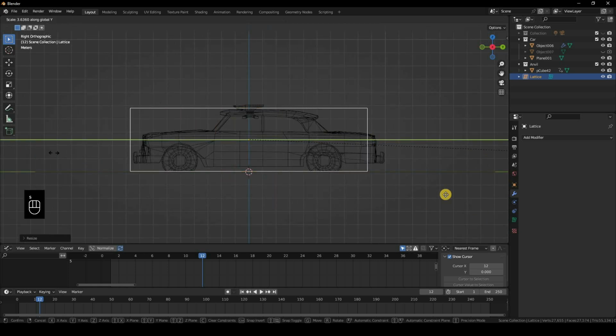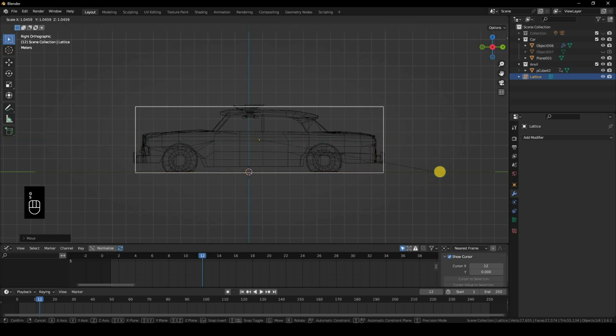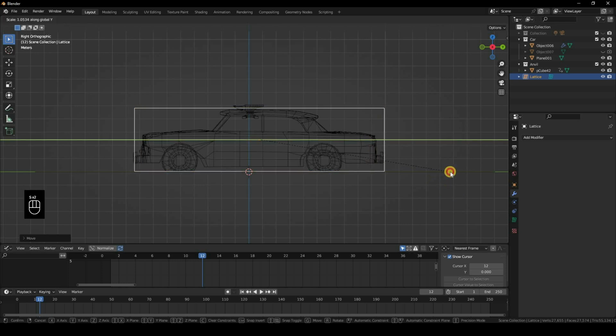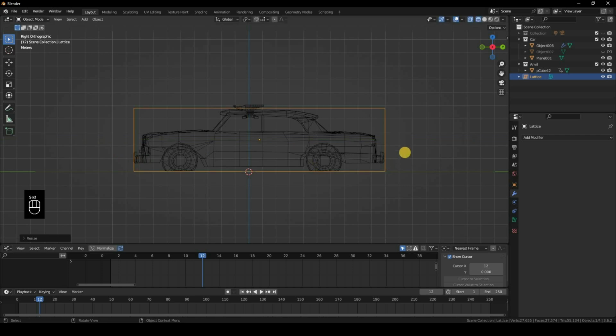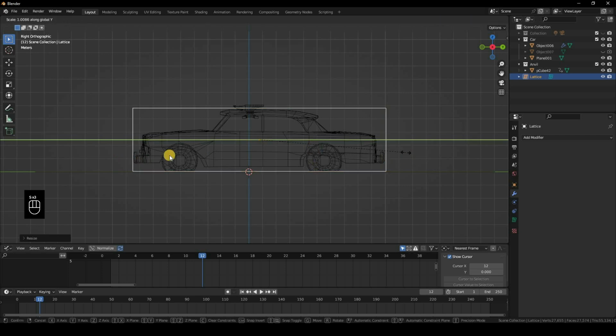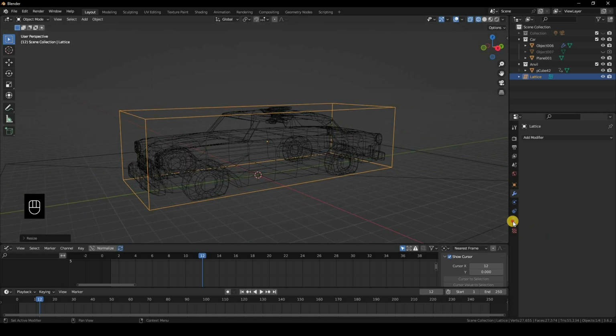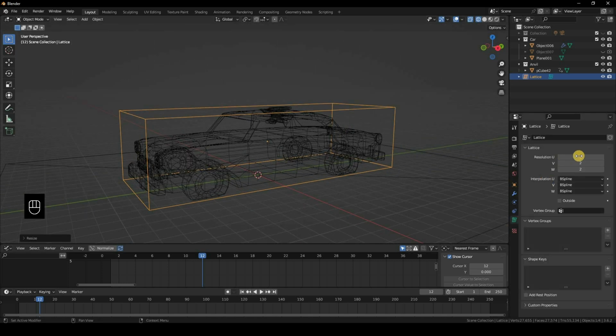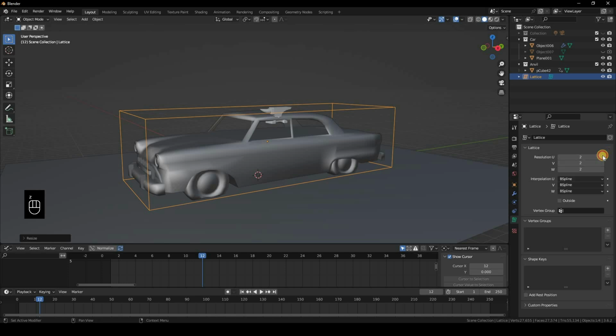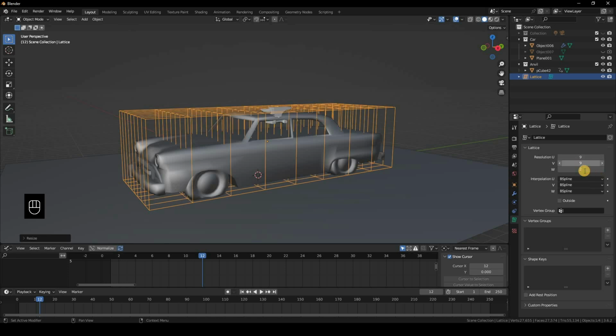scale on the Y, and then I'll just move it in center, and then S again, S on the Y. Now you can see the lattice is almost touching the boundaries of the car. It's just slightly above in the red part. So we'll just go into the lattice data in the resolution tab. I'll just increase the one, and now I note this part. This part doesn't require that many subdivisions, but for the hell of it, go with 9 for all of them.